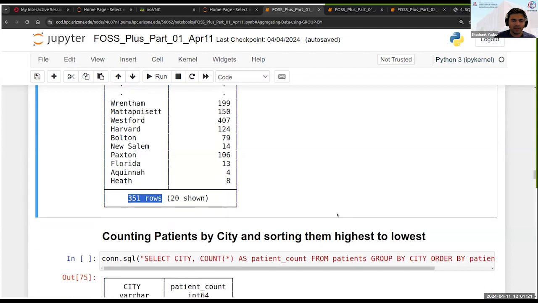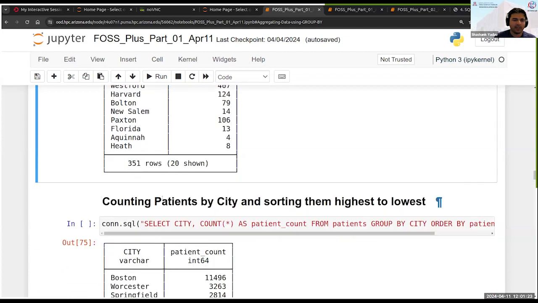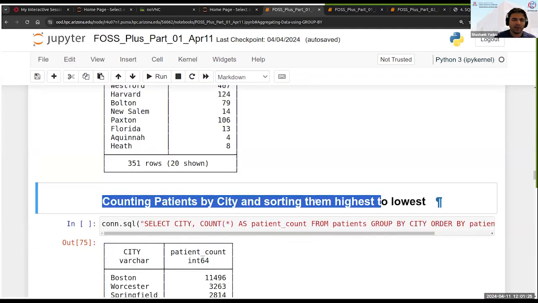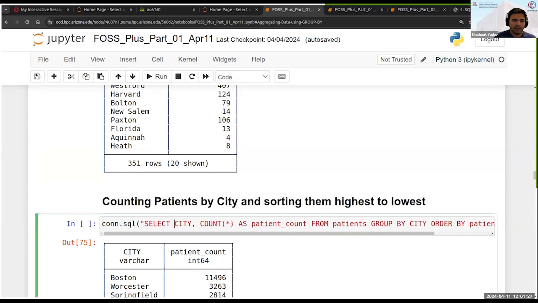Yeah, so the next command counts patients by city and then sorts from highest to lowest. We have half of the commands the same here, but now we have this extra order by coming after group by. Till this part, the command is the same. Now we have additional functionality, order by, because we have defined this new variable patient count here.